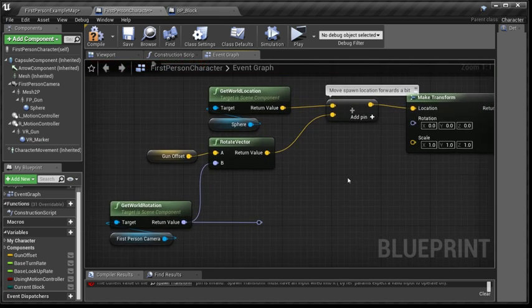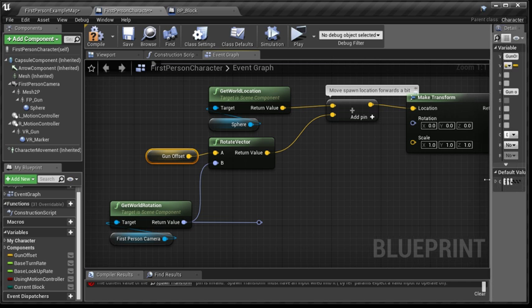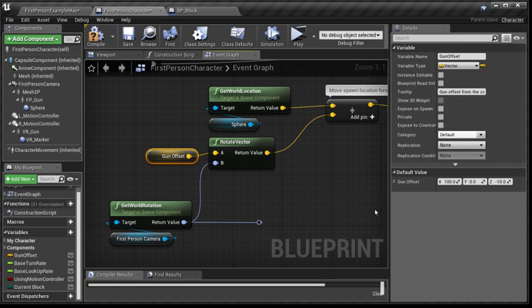What I want you to do next is take a look a little bit towards the right, and you'll see there's this thing called Gun Offset. Click on Gun Offset. In the details panel, you'll see it has a certain number: 100 for X, 0 for Y, and minus 10 for Z. If you spawn something at 0, 0, 0, you spawn in the middle of the player's chest.